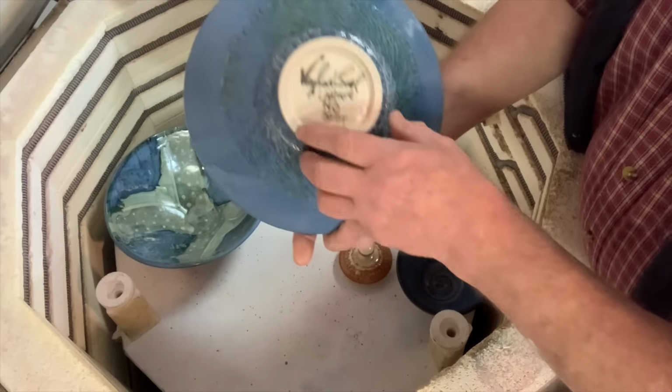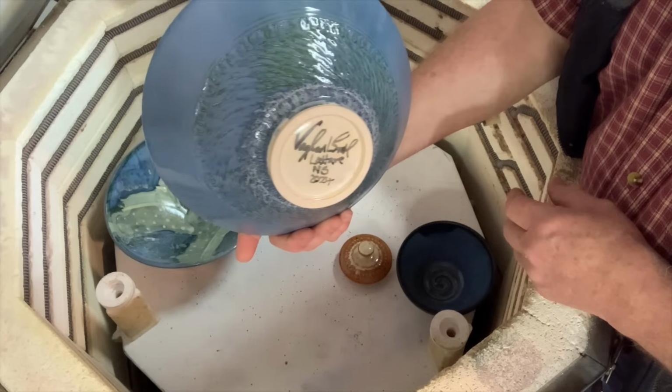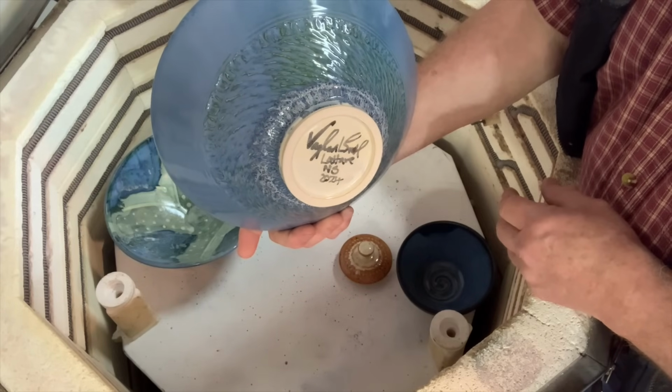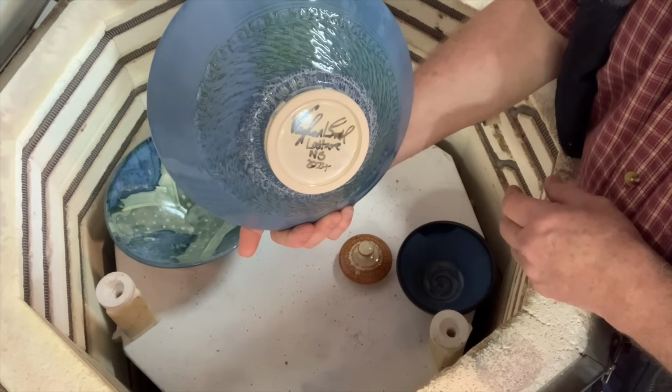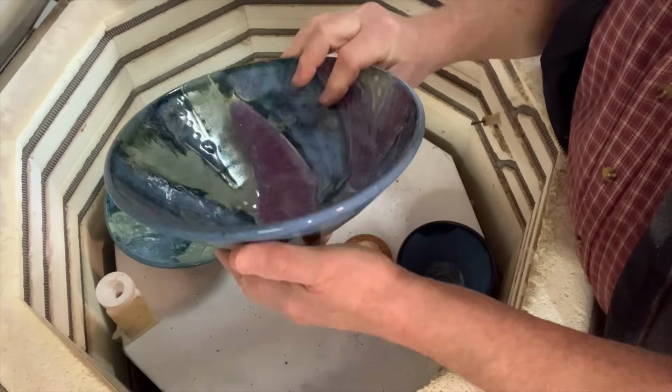This was poured glaze over the outside. Basically, if you just have a pint and a bowl, you hold the bowl upside down and pour the glaze all the way around. So you don't need a lot of glaze to do that.